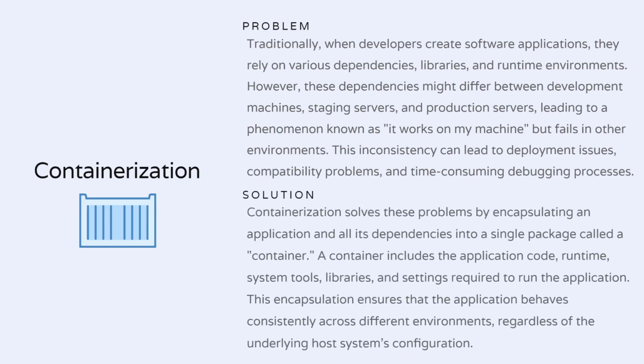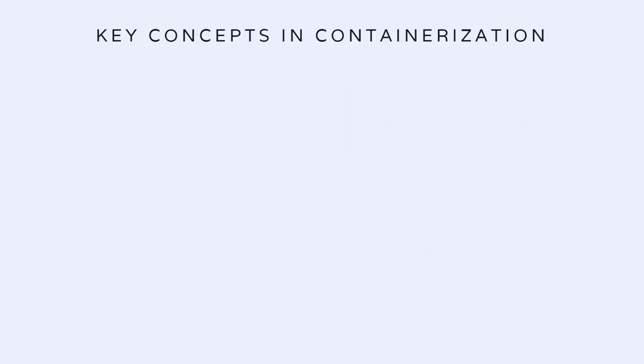Now, the solution for this is containerization. Containerization solves these problems by encapsulating an application and all its dependencies into a single package called a container. A container includes the application code, runtime, system tools, libraries, and settings required to run the application. This encapsulation ensures that the application behaves consistently across different environments regardless of the underlying host system's configurations.